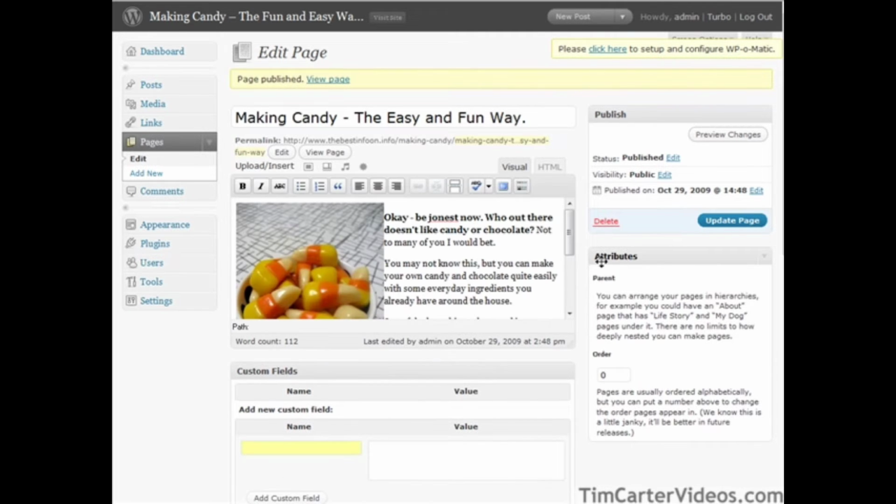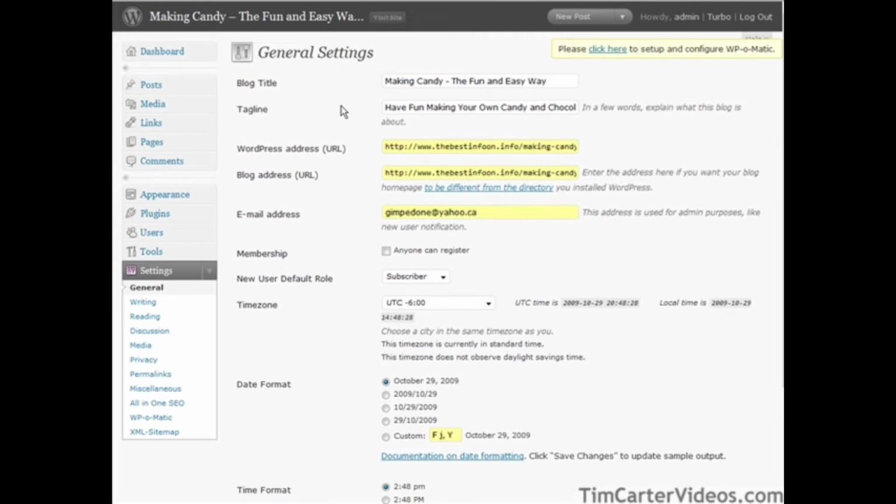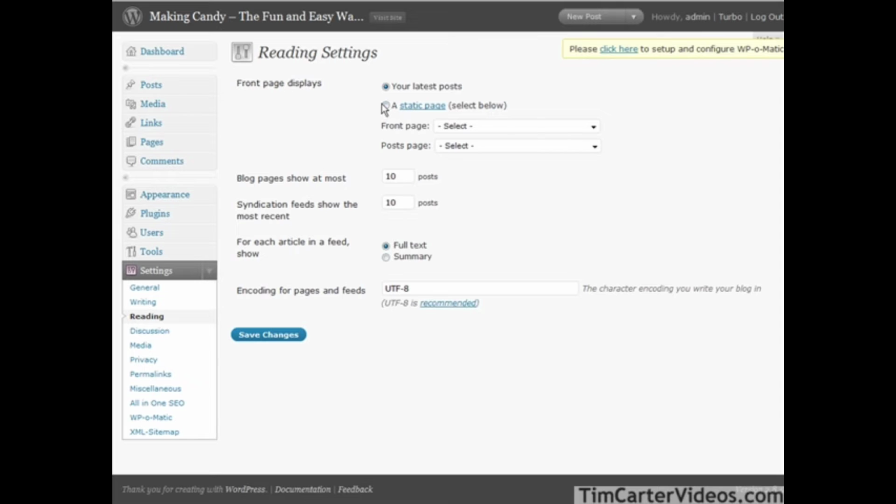Okay, now what we need to do is if we're going to have a home page that's going to come up when people visit our site, we need to go to Settings, and we need to go to Reading. Okay, now this is where you can determine if you want it to act like a static home page. This is where you do it. Just click on Static Home Page and then click this for your front page. Okay, and save your changes.